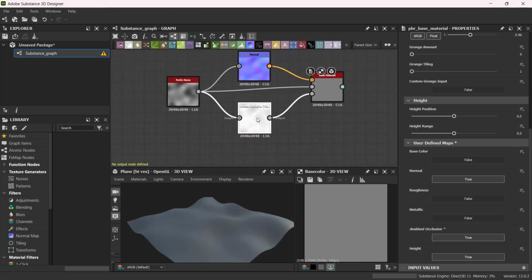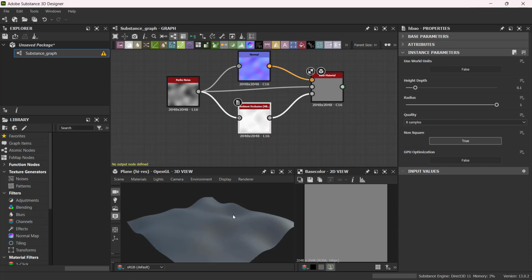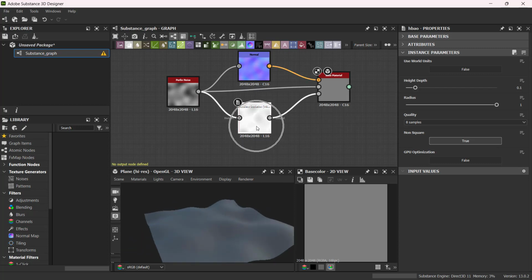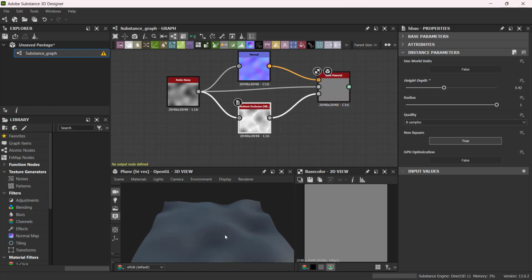As you can see, what the ambient occlusion is doing, it is providing that contouring shadows for our normal or height affected base material. So as you can see, as it is being distorted, if I now adjust the height depth here, see, it becomes more obvious. Increasing it, see, so that is the effect.